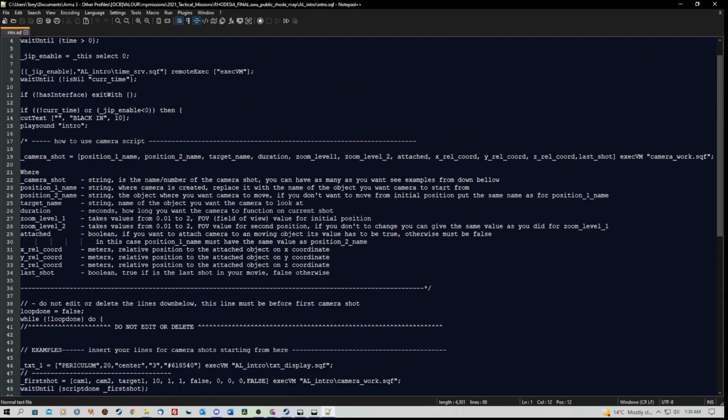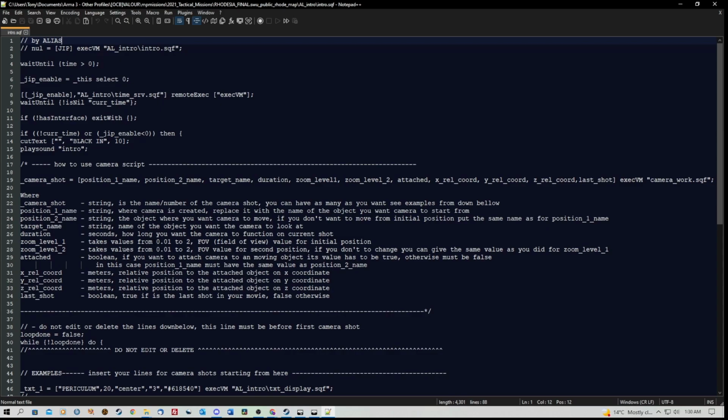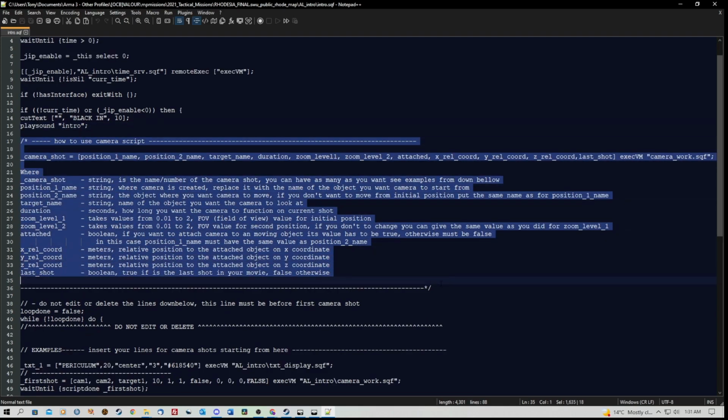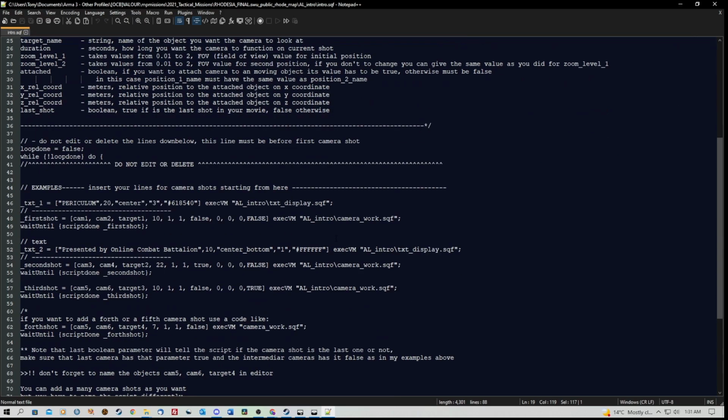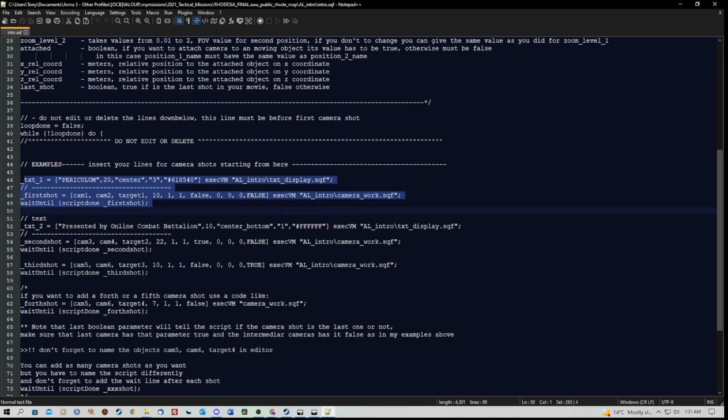And what I've got here is some stuff that you need to edit to make the intro display what you want it to display. First thing we need to pay attention to is this line here that just says play sound and then in inverted commas the word intro. Now remember that there and the use of the word intro, and I'll explain that a little bit when we're in the init.sqf. Here's a section here that shows you or teaches you how to use the script, as in what parts of each line do what things, and you can have a read of that in your own time if you want to know more about the script and how it works. But basically, all of this stuff here relates to a line like this, and for my mission, here are those lines.